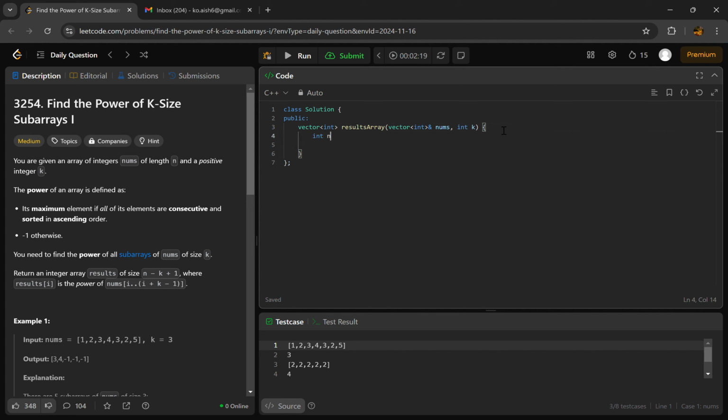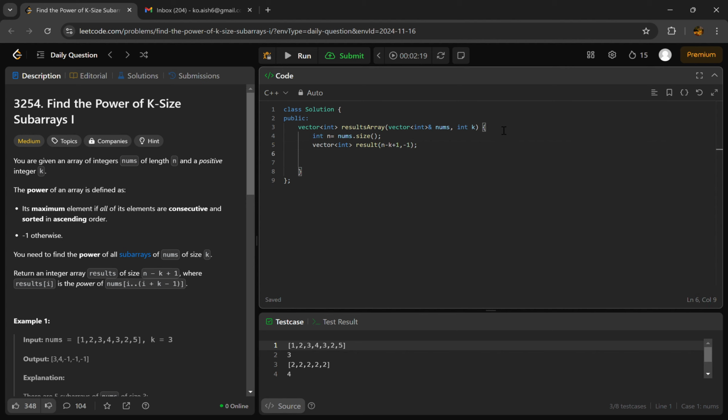As I told, we first have to find the size of our array nums, so I wrote that. Then take a vector of int named result, in which we write our condition for the number of subarrays present, else return -1.